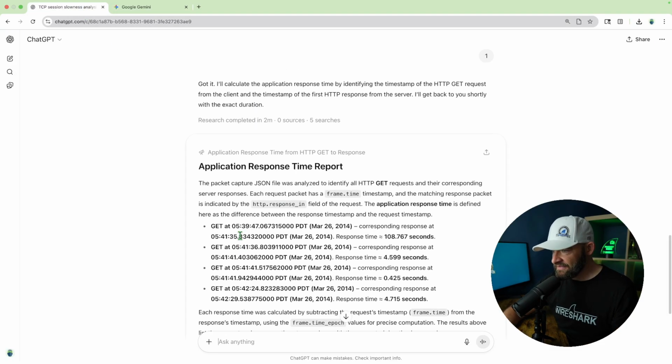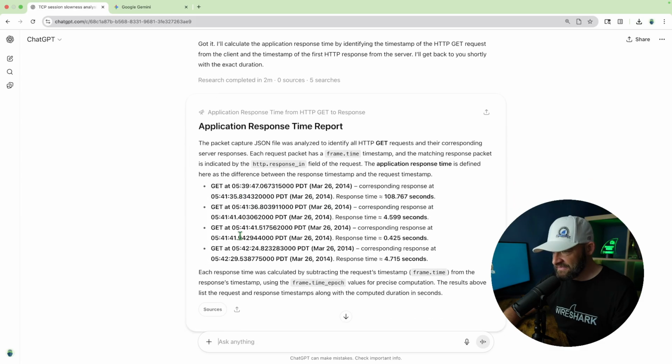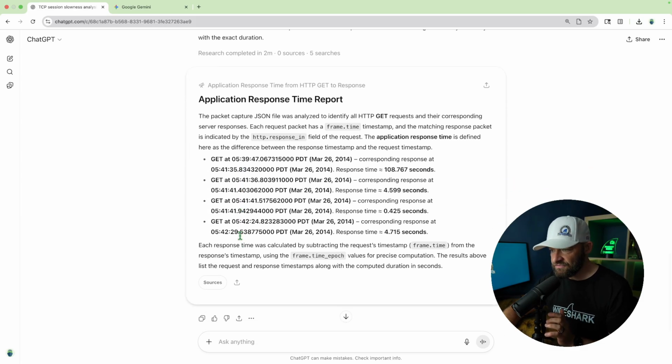So here we can see, all right, so I did that deeper research with ChatGPT and it was able to come up with an application response time report. Here we can see the correct application response time here and even some further responses that came through a little bit later. So what do we learn? All right, so I sent those out as a JSON file to those different LLMs. I included the link in the description down below as far as to the packet capture, but I've already used these on these LLMs, so you can't do the same. It's going to have already learned a bit about them. It won't be a new PCAP that it's never seen before.